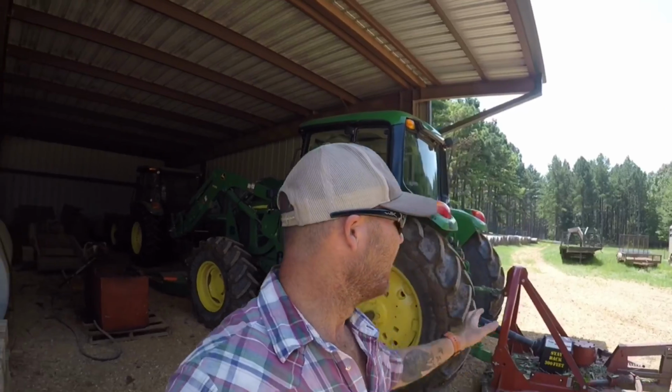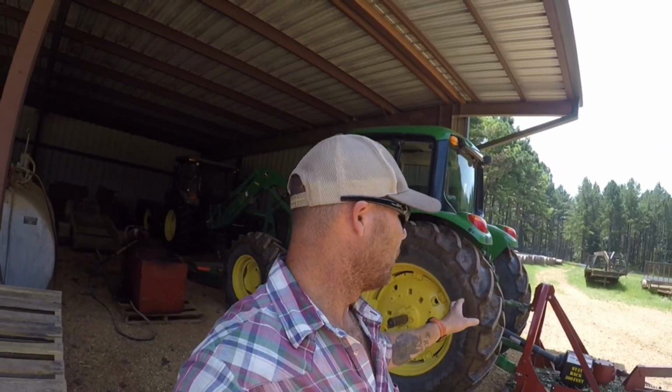All right, y'all, we got a little bit more done with the brown tree cutter today and the John Deere 6330. Like I said, that thing's awful big. And where we're working, it's kind of tight. I don't know, I'm happier with the 5065. It's pretty cool in there, but sometimes that ain't always the best way. So even to go back and do the project we got to do in Mississippi, I'm probably going to hook it back to the 5065 and just tough it out in the heat.